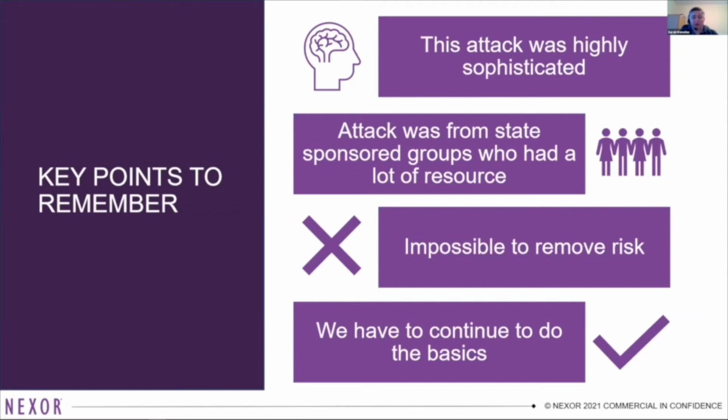As administrators, it's impossible for us to completely reduce the risk. We can't make the risk of these attacks go away, not possible. So there's always going to be what we call residual risk. Each organisation needs to reduce their risk level to a level that they're happy to live with, and that's going to vary from business to business. But there are also many other attacks from other threat actors that we have to protect against as well. Statistics show that just by implementing controls in something as simple as Cyber Essentials, we can mitigate anywhere between 70 and 90% of commodity attacks that are out in the wild.